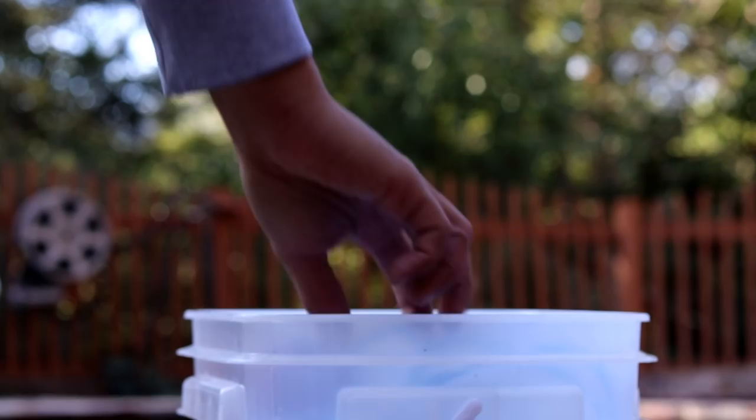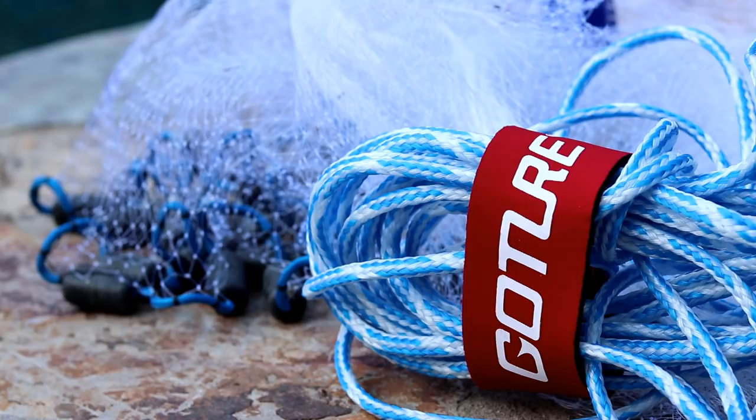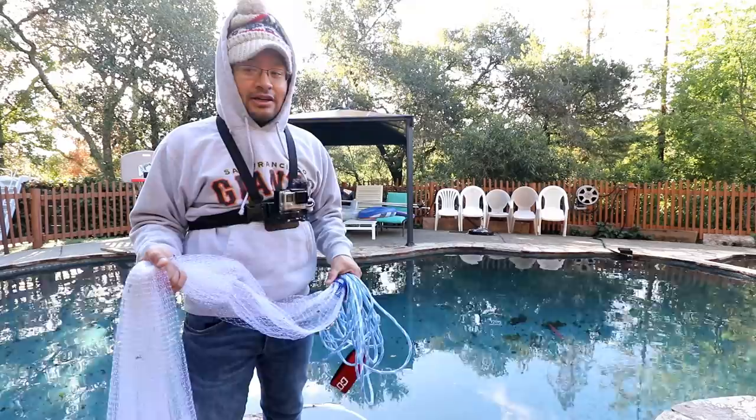I ain't gonna lie, I'm always a little bit nervous reaching in for this thing. This is a cast net, also known as a Hawaiian throw net. It's a GoTour branded 6-foot model, and I think it's more than enough to target the species that we're targeting in today's video, Pacific herring.